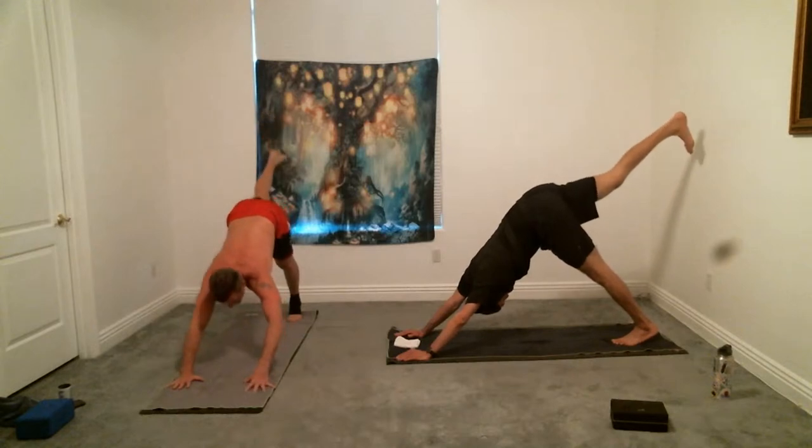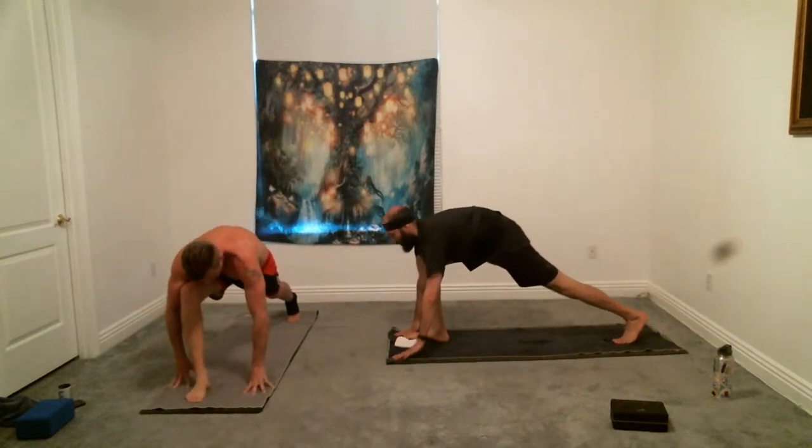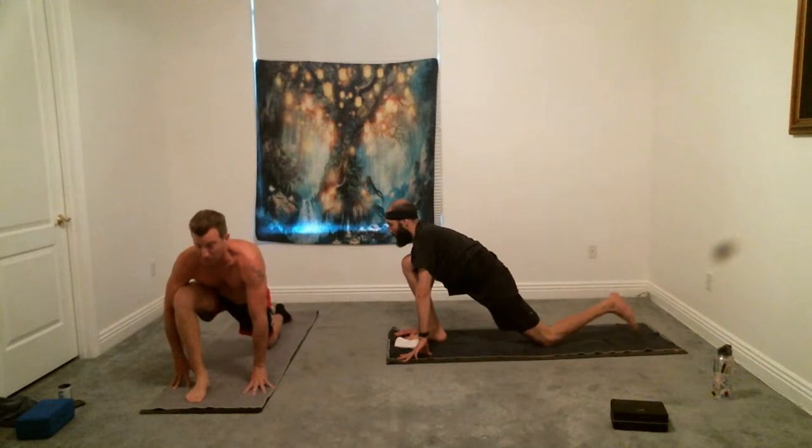In a low lunge, step your right foot between the hands. Lower down to the left knee, untuck the back toes, inhale, bring the arms up, pause there. So before leaning forward, come out of that. Sink back a little bit, lift the belly, tuck the tail, hug back on the right hip. Stay here, inhale. As you exhale, goalpost your arms and sink forward at the same time. Sink into lunge with the elbows pulled down, heart lifted.